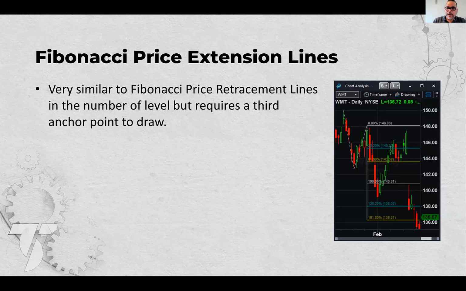With the Fibonacci retracement lines, what we did is we went from point A to point B, measured from 0 to 100, and then it drew all the different levels that we needed for the Fibonacci analysis. Here, we're going to take the same measurement from point A to point B, but then it's going to require a point C, because that measurement is going to be projected from the point C that you click on. You'll see exactly what I'm talking about when we draw it on the chart.